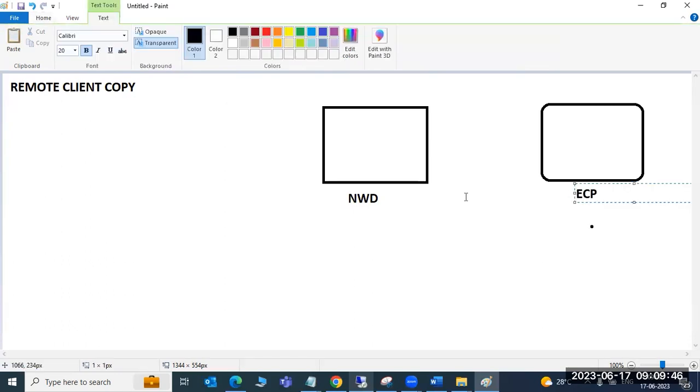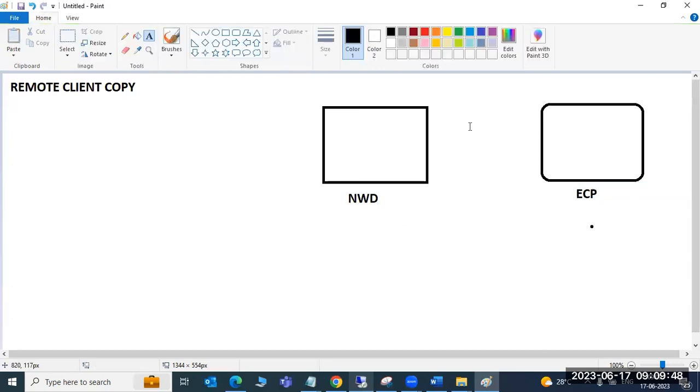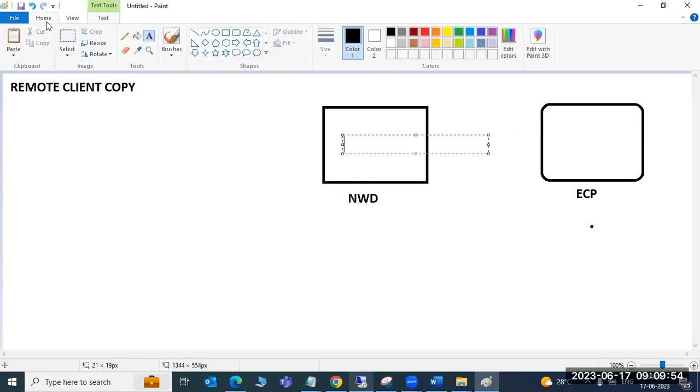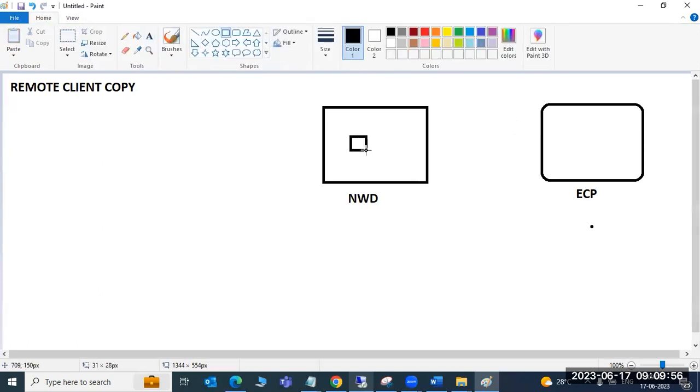My case is not within a system but between two systems. I have one client here and one client there. I want to copy data from this client to that client. In this case, what method do I have to use?